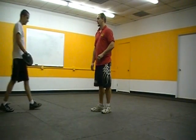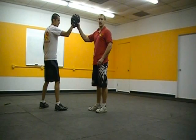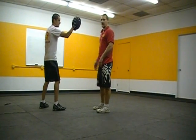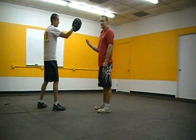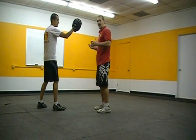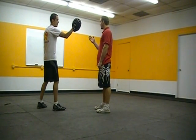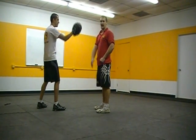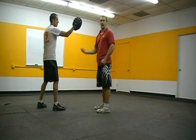So I'm going to bring Daniel in. He's going to hold this focus glove for me. If you get a chance to do this drill, I highly encourage it. If you've got a punching bag or whatever — what I want you to do, and this is going to seem kind of silly at first, is just stand feet hip-width apart in front of the pad and just slap the glove — boom, like that. That's all arm power right there.